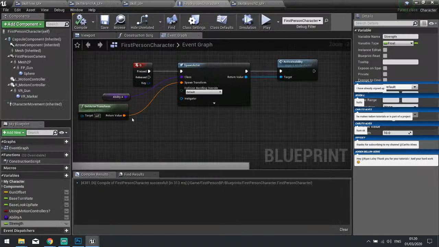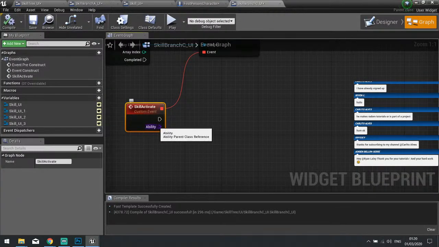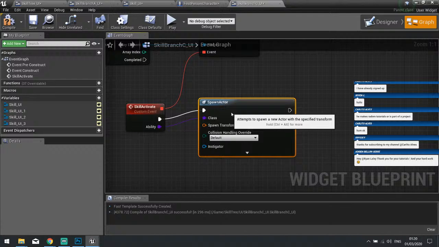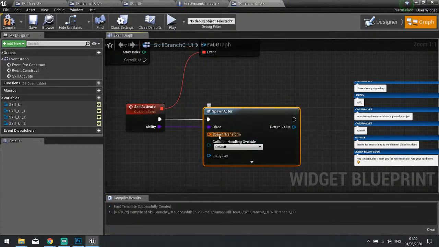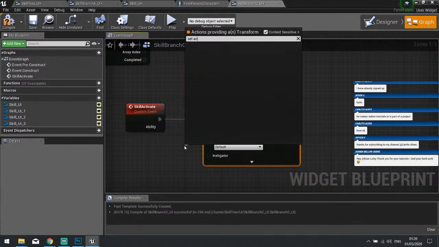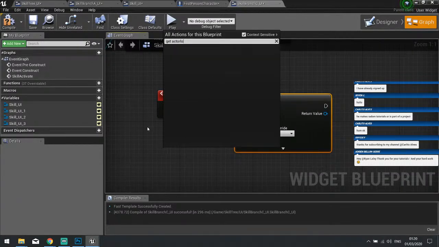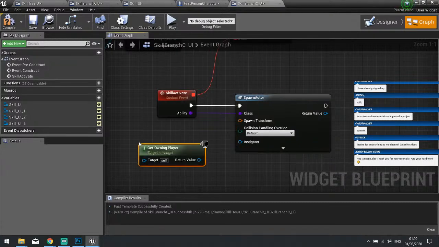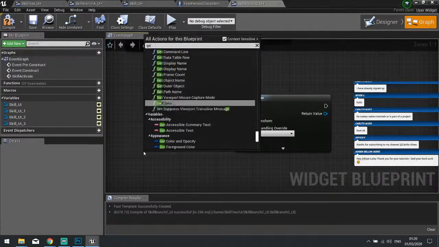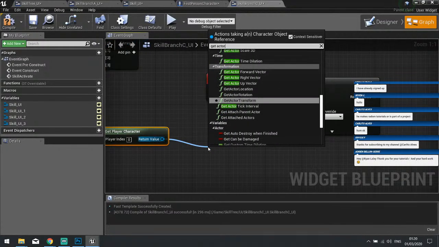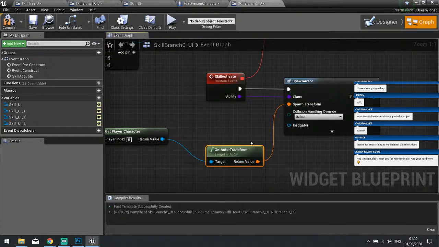But this one's different. So this one won't set a skill on the player character. Instead, we're going to change the value on the player character. So the ability here is going to be different. So what we do here is we tell this one to spawn from here, and set actor, get actor location. I need to get player first. Oh my god. Get player character. There we go. Get actor transform. So I'm actually spawning that ability in.